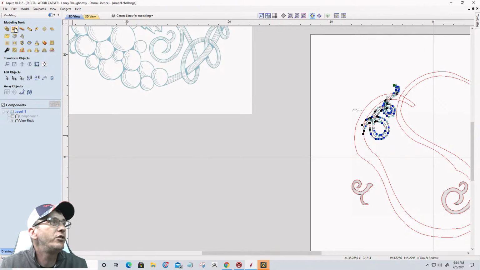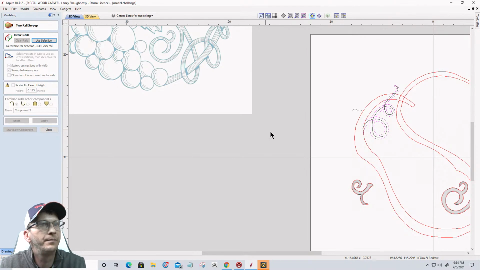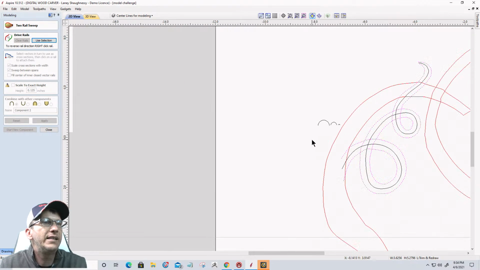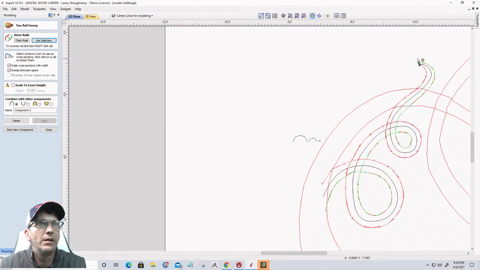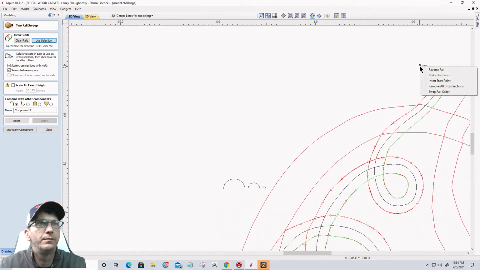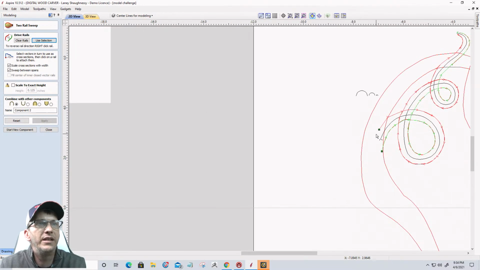And if I use my two rail sweep tool and I say, okay, I want those to be my drive rails. Now I want the start points to be down here, so I'm going to reverse that rail and this one as well. Want my start points down here.